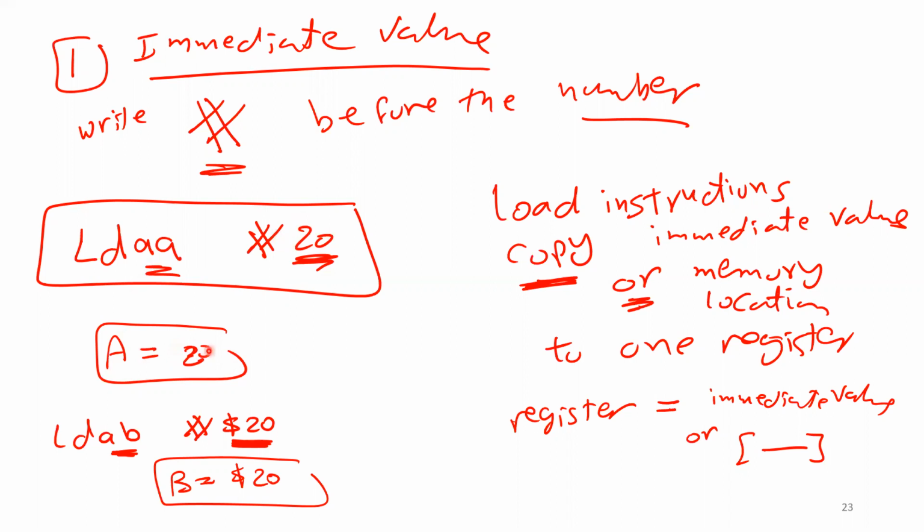Is that okay? However, if you want to put the number in hexadecimal, that's okay. All you have to do is put the dollar sign here. So this is another instruction: load B, register B with, and because of this hashtag, this is not a memory location. Don't think about it. Hashtag means constant value. So here I'm gonna put number 20 hexadecimal in register B.